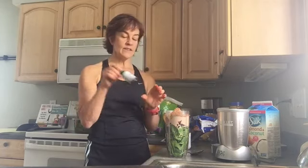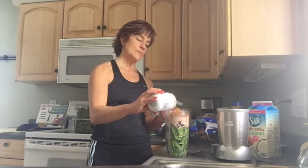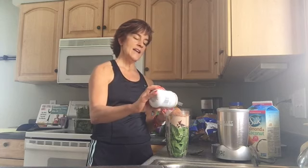So I like Sweet Leaf, and no, I'm not affiliated, so that's a liquid which I find really easy to add to coffee, you know, for a sweetener in the morning. Or Stevita, and that's a little bit more, whoops, powdery, kind of like you could mix this like Nestle's Quick when you were growing up into milk if you wanted to, for a little chocolate milk, or to flavor a latte, for instance. So I'm gonna add just a little bit of that.